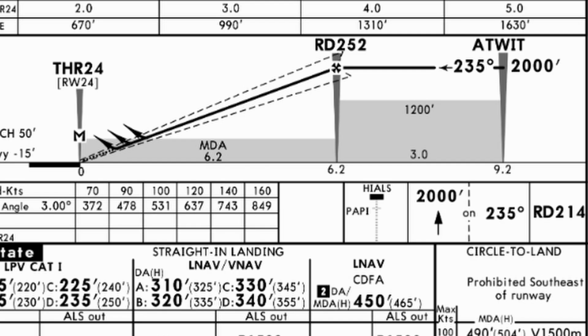Another thing which you need to understand is that once you are very low and you hit that decision altitude, that's where you will switch off the autopilot, or ideally a little bit earlier, because the autopilot won't take you to the ground. Once you bypass this point, it will go into kind of a still mode, right? It will continue to fly the altitude and the heading which it is currently flying. And that's of course not what we want, because in that case we will never land on, in this case, runway 24. So now we've looked at it, let's jump inside the aircraft and look at how we can do this.